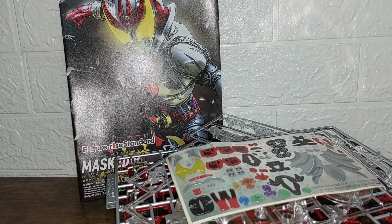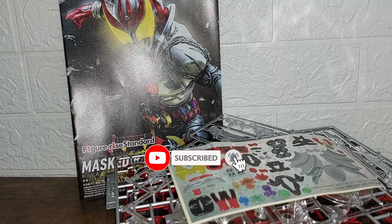So there you have it, Kamen Rider fans and folks. That was what's inside the box of the latest Figure-rise Standard in the Kamen Rider line, Masked Rider Kiva, the last main rider of the Heisei series to be turned into a plastic model kit. And of course, they are continuing this by going back to Kuga in his final form. And I also hope that Kiva gets his other forms, the Garulu form, the Basshaa form, and the Dogga form.